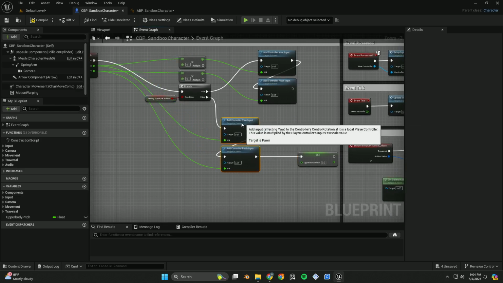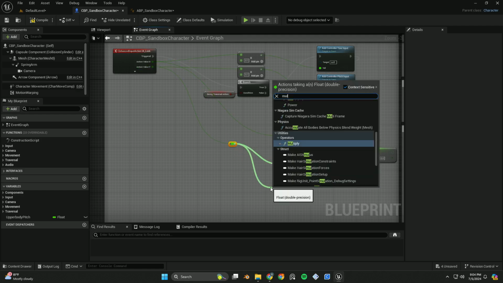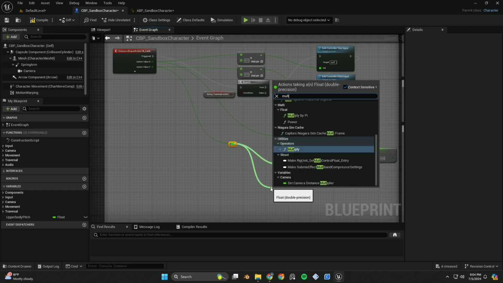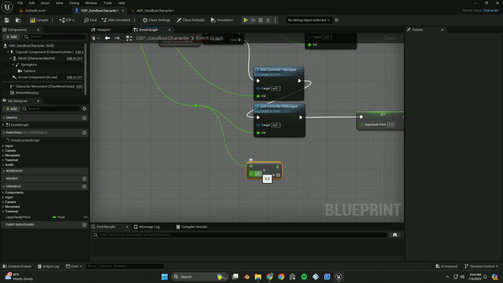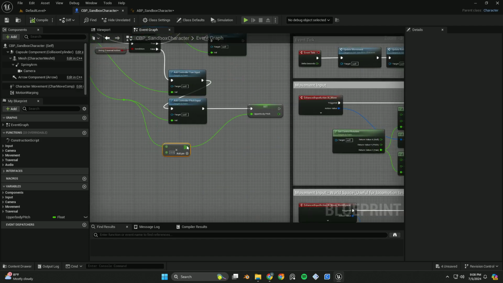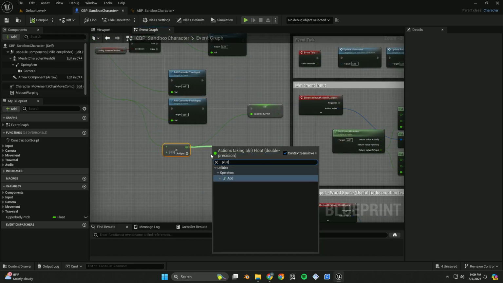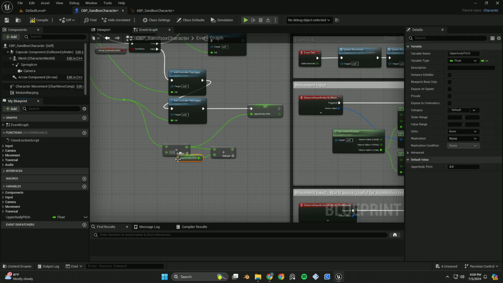You could double click on any of the links to create a fork that you could branch off of and create other functions with. So here we're going to multiply by 0.5. I did the calculations already because I was trying to figure out for a while to get the right amount for the pitch, and 0.5 seems to be the perfect amount. Then we're going to add from this. So then we're going to add the upper body pitch to the multiplied 0.5, and that's going to be the end result that we're going to link into the animation blueprint.